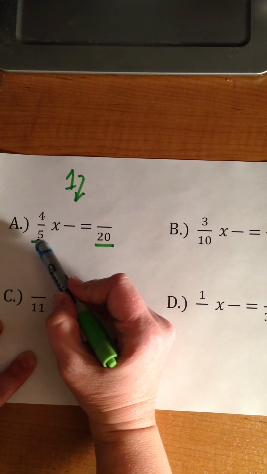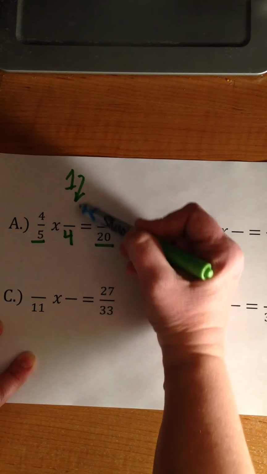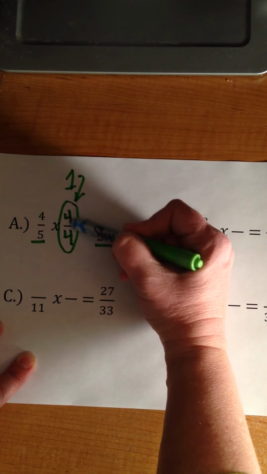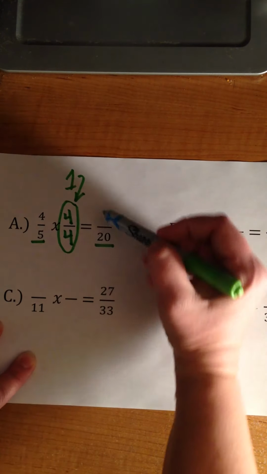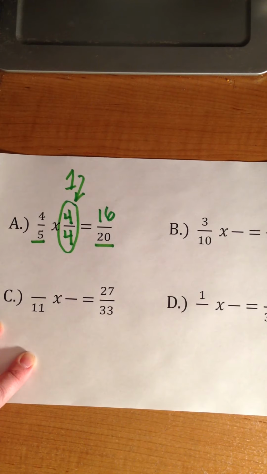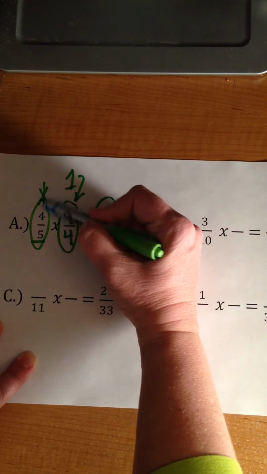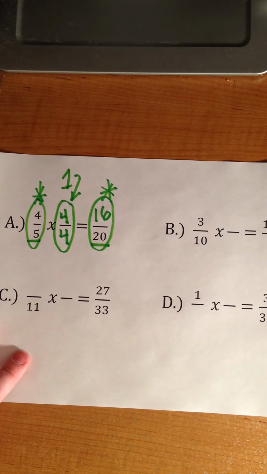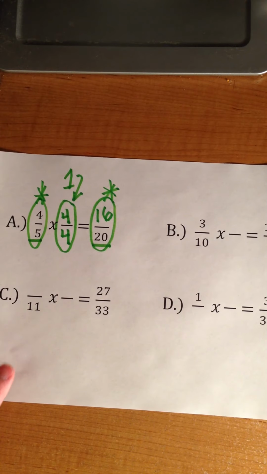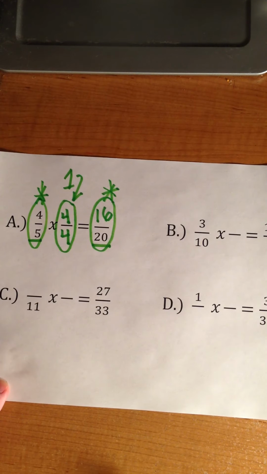So we ask, 5 times what number equals 20? The answer is 4. Well, in order to build a fraction that's equal to 1 whole, I have to put a 4 on the top because 4/4 is what's equal to 1 whole. So now I've got 4 times 4 to create the missing numerator, 16. So 4/5 is equal to 16/20. These two fractions are equivalent because all I did is multiply 4/5 by 1. And the reason I chose 4/4 to do that is because the denominator in the bottom had to be 20. And 5 times 4 equals 20.